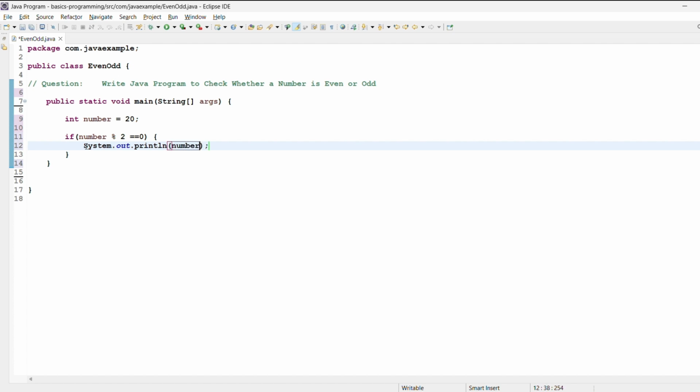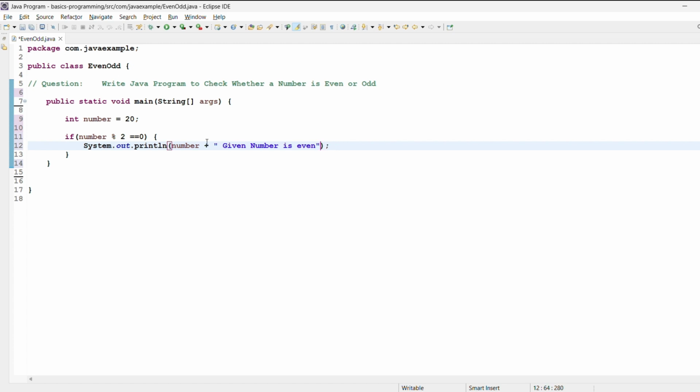System.out.println the number, that is your given number, should be printed first, then plus to concatenate: "given number is even number".